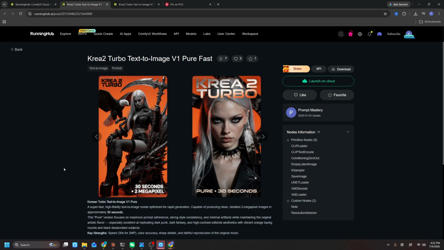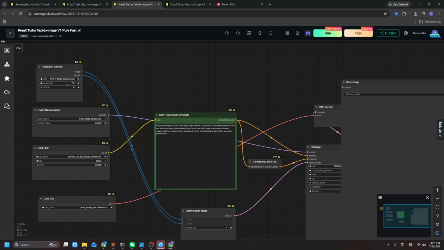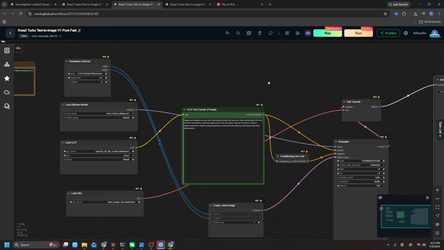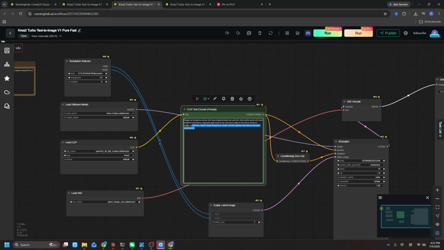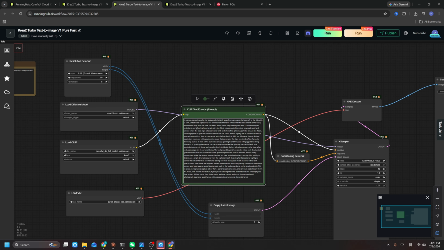And now instead of going to my local ComfyUI, I'm going to this website, and this is the exact workflow I deployed on the cloud, so you guys can use it. Even if you have no computer, you can run this on the phone. All right, just launch on the cloud. And now this exact ComfyUI interface just loads up like the one I showed you before on my local computer, but this time it's on the cloud. Everything is done for you. You just need to paste the prompt. All the models are loaded, downloaded, and configured. This time we're going to do a portrait photo, and now just hit generate.